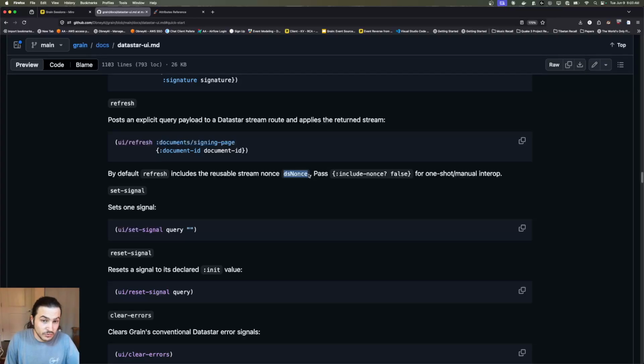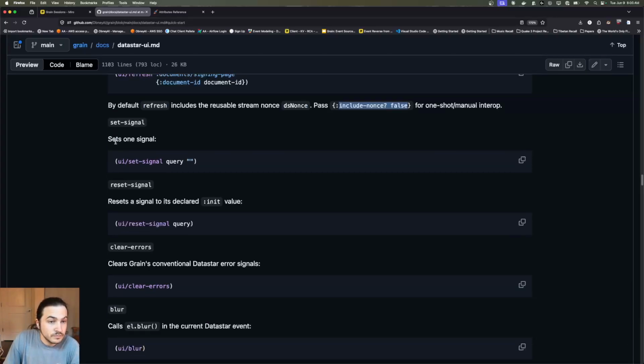by default, what this would do is close my existing one and open a new one, but instead the datastar adapter is able to say, oh, I see this nonce for this user. I'm going to keep that open. I'm just going to reuse it. I see that I have this open. I'm going to update signals and re-render the query results, but I'm going to keep the stream open. So this is handled for you. I guess you can turn it off if you want to.